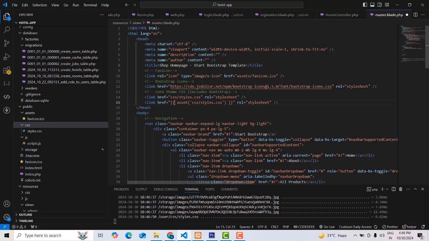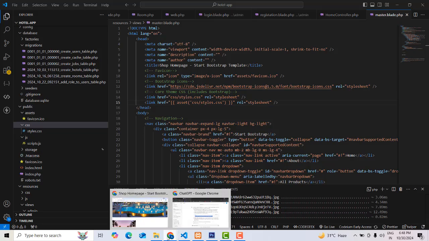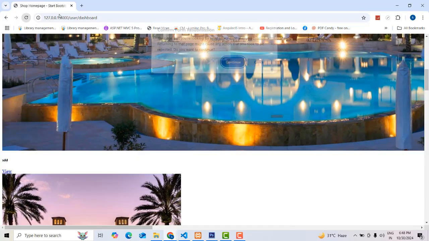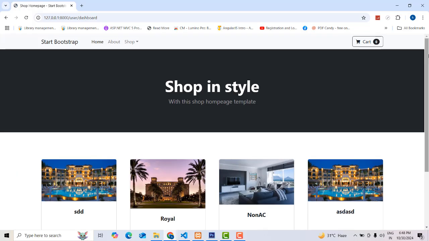Open bracket, close bracket, close bracket. Inside here you have to specify the path inside the asset: css style.css. You have to specify the path like this. This is the efficient way to link it. The relationship you have to make is stylesheet. That's the thing you have to write. That's the only thing you have to do. Now again you have to refresh it. Now you can have a good look. Now the look has been updated. Very perfect, very simple.